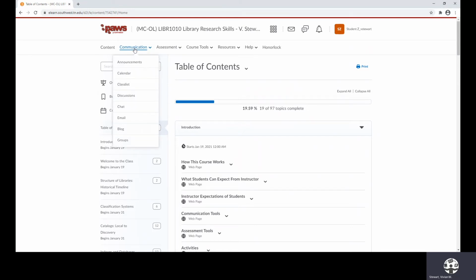The next tool says communication. The announcements that were on the homepage will actually be listed here for you. So it's most important that you stay current. So always read through your announcements. There will be a calendar that will let you know when assignments open up, when they close, when quizzes are available for you, when discussions open up. So it is most important that you are always mindful of the calendar and that you keep up with those due dates. The class list will not only give you a listing of every student that is in the class with you, but your instructor and also ask a librarian.